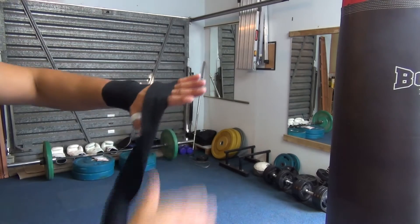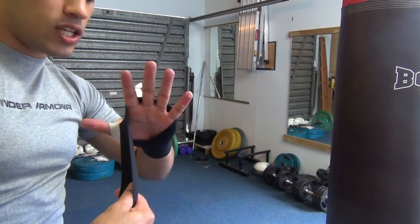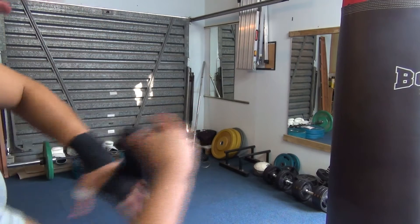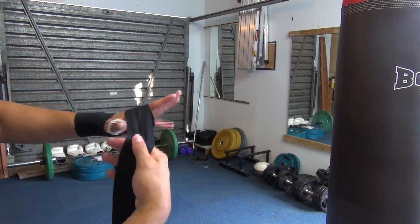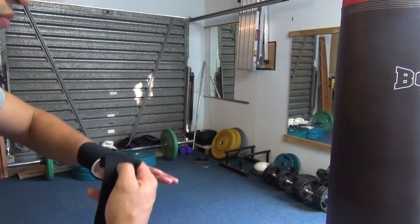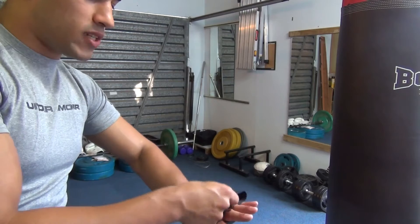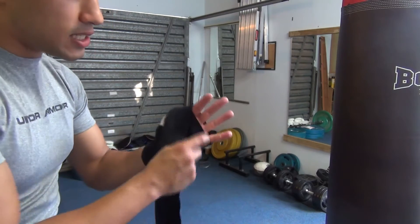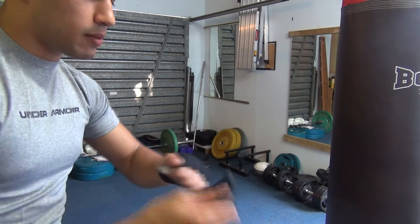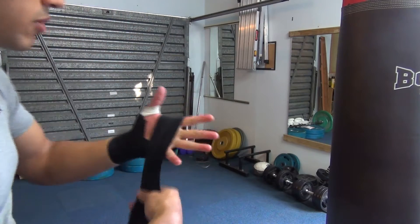That's probably a very bad camera angle, but come across my knuckles. What you want to do is open up your fingers as wide as you can so the wraps don't wrap your fingers up too close. So open up your fingers quite wide and take it across. What some people tend to do is they overlap the wrapping on the knuckles, but that just takes too much time and it means less wrapping in between the hand, because you want to grip your hand close — and this method kind of blocks off that ability to grip quite nice and tightly, but it's not such a big deal.